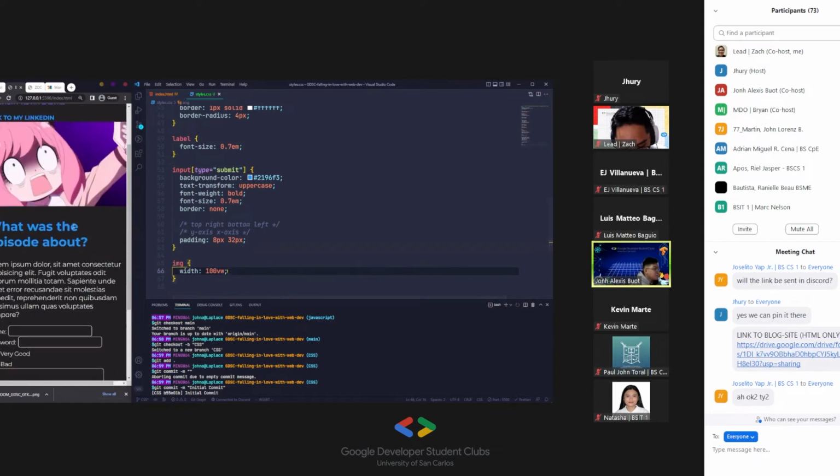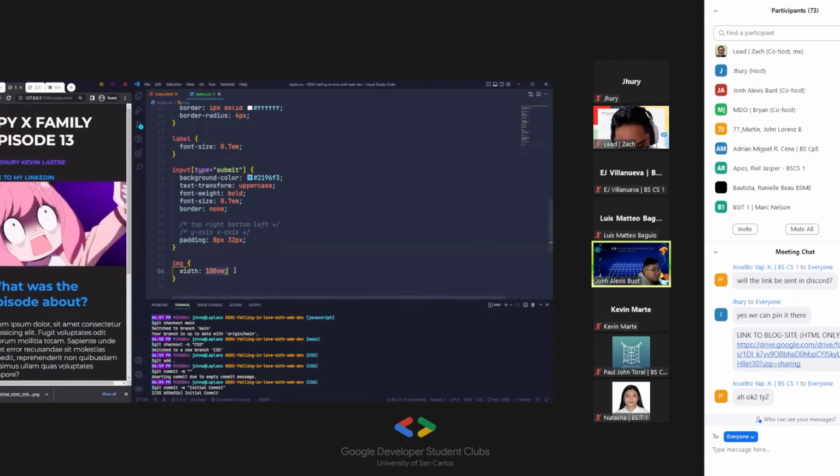This one also works. So basically what it's doing is it's setting the width of the image to be the same as the width of your browser. So view width basically means 100% of your view width. View width is this one, the width of your browser, and then it's just setting the width of the image to that. Okay, so we have a space here. We're gonna tackle that problem later. For now, let's arrange all of this.